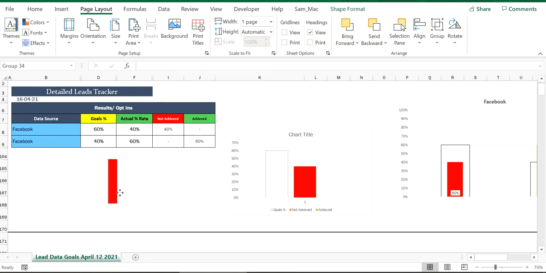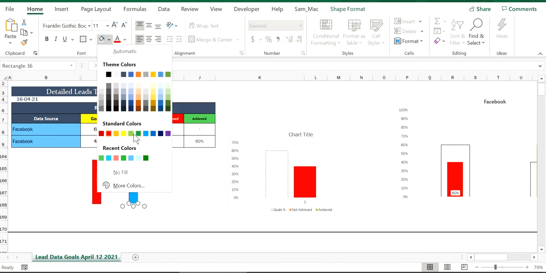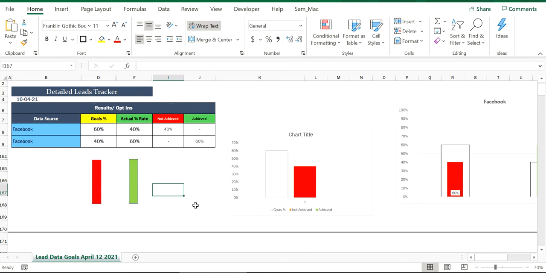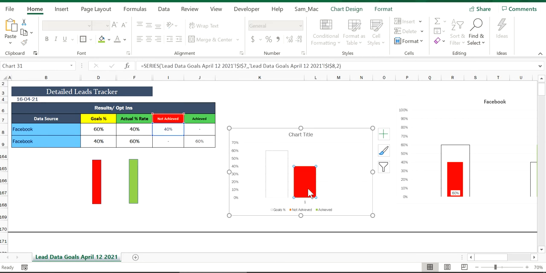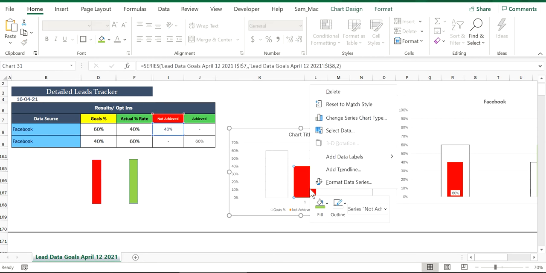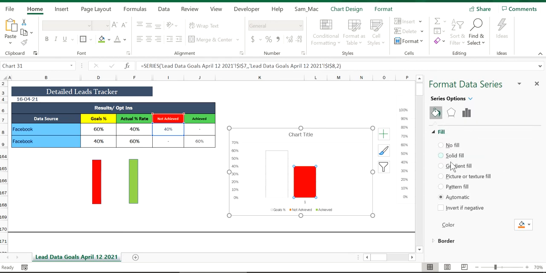Now I'm just going to create one more. Just hold the control button and you have one more, and we're going to color this just by clicking on that and make that green. Okay, now we're going to use these in the place of what they are. So what you do is just click on this, right click, copy, and click on that, and you can press Ctrl 1 or this one and go to the fill, click on picture.